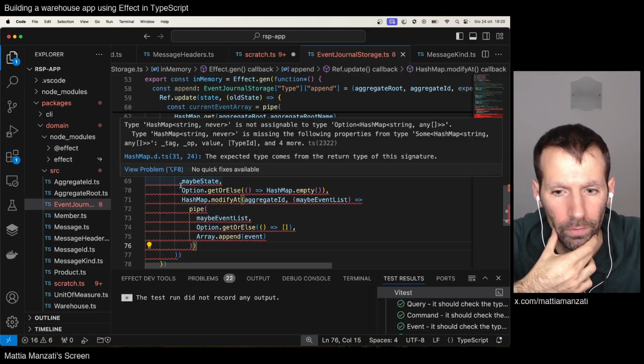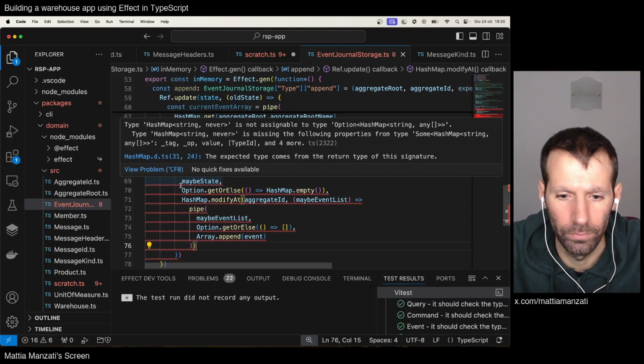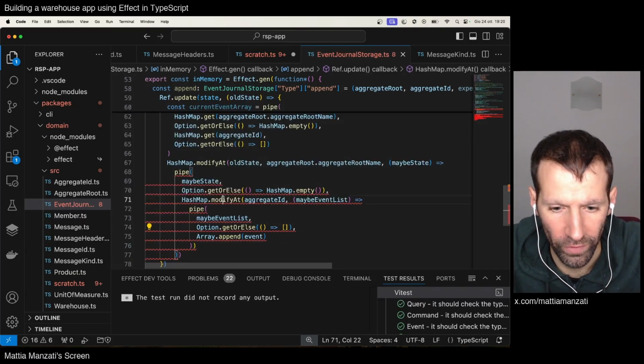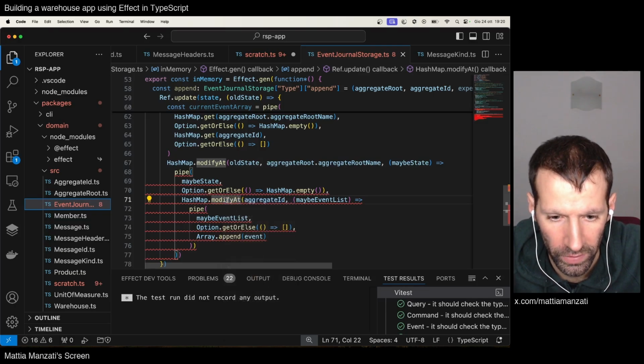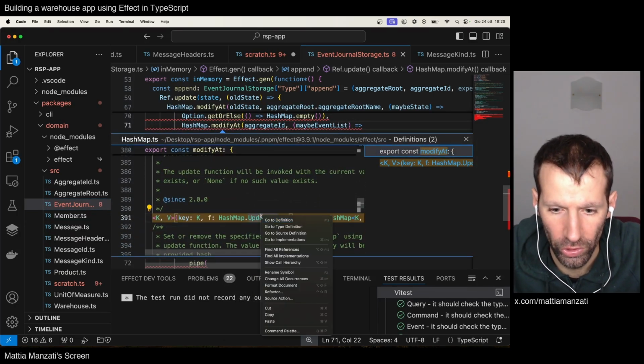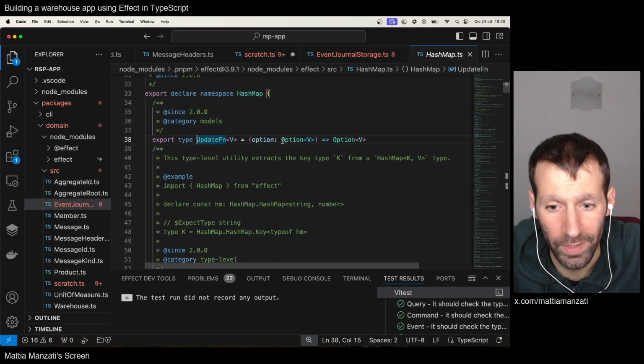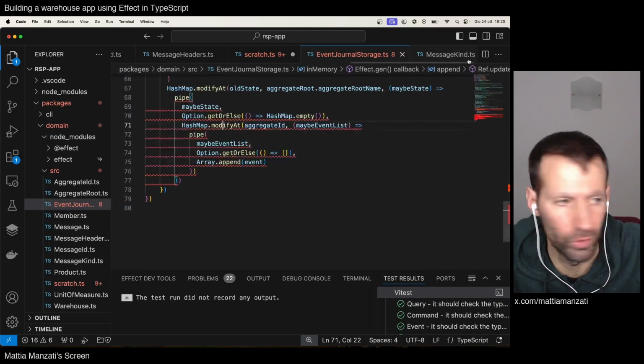What are you complaining now about? Oh, modify wants to, let's go to the definition. It uses an update function, and the update function takes in an option and returns an option. Perfect.